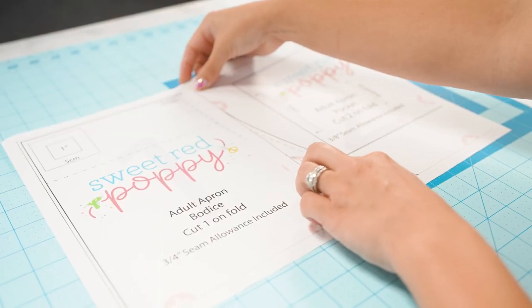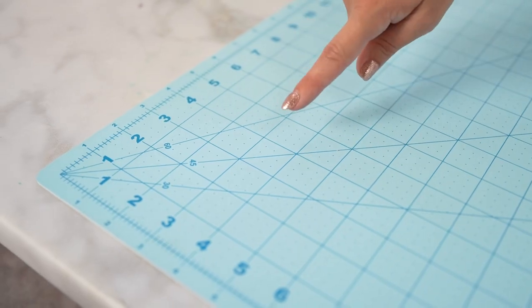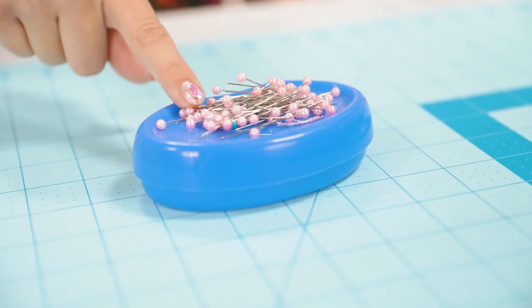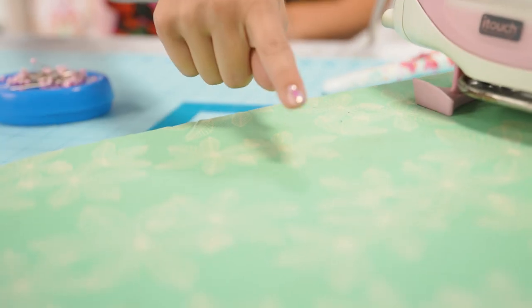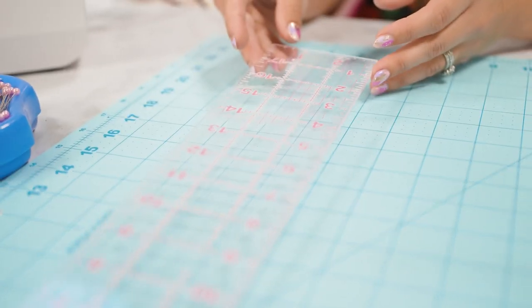Now, are you ready to get sewing? Let's jump right into this project. You can find all of the supplies for this project from your local Joanne store or even online at joanne.com. Here are the supplies that you will need for this tutorial. A printed pattern, tape, a rotary cutter, a rotary mat, 1 yard of fabric, pins, a sewing machine, thread, an iron, an ironing board, fabric marker, hem gauge, and an acrylic ruler.